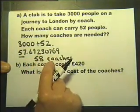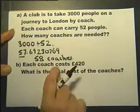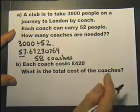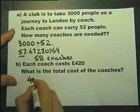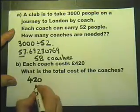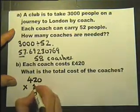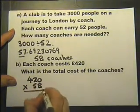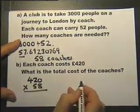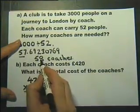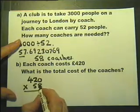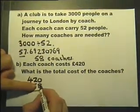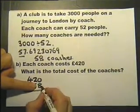Now that's with a calculator. I'm sure that would be a calculator question to see if you appreciate the necessary rounding up to make this a sensible answer. Each coach costs £420. What is the total cost? Most probably if that was calculated, so would this be. But let's practice our multiplication without a calculator. 58 coaches each costing £420 means multiply.